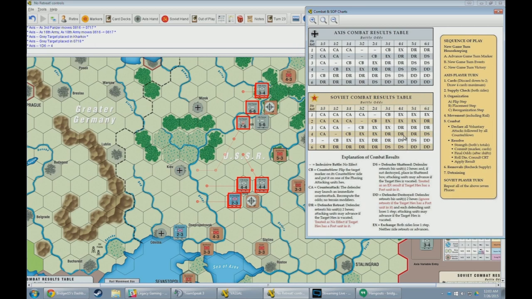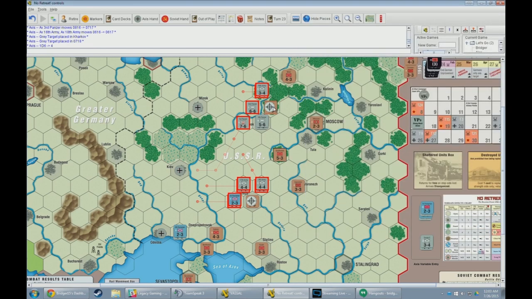A 4 is a defender retreats. All right, now you may advance after combat with 2 of those units.